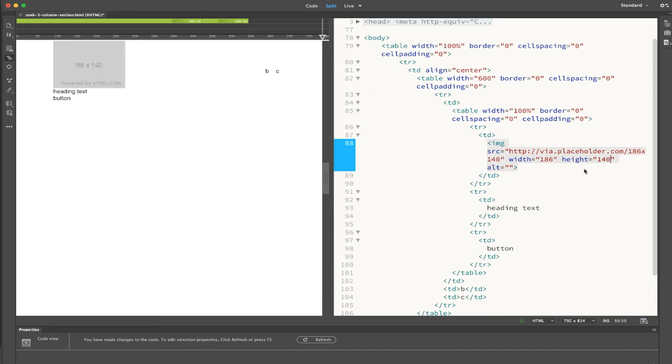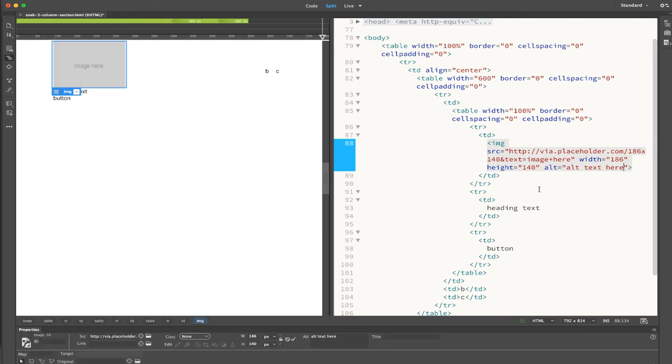And what else I can do is alt text equals image here. So that's that part, and you can say alt text here. Cool, so we got that in there.